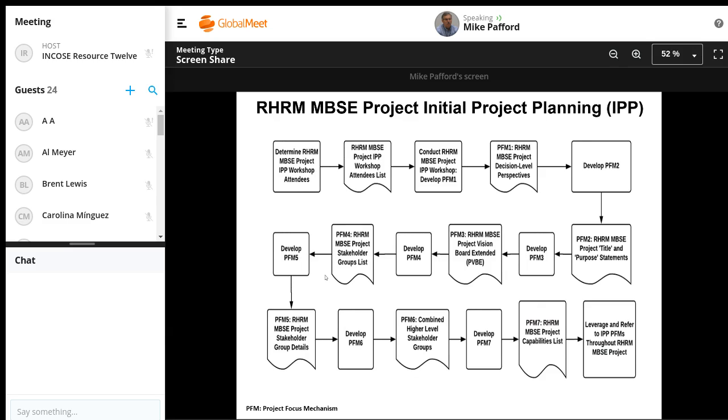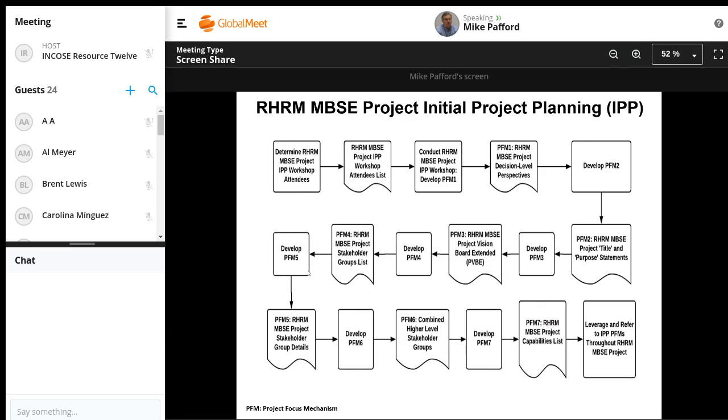So we found that OpCat and OpCloud is a very good initial model-based systems engineering tool to share with our stakeholders, as is something like Lucidchart, which they all recognize, this flow type diagram you get from that. What we've got here is the initial project planning process steps. And of course, the tutorials that I offer go through every one of these steps in interactive detail. Everybody learns about it and gets to practice it.